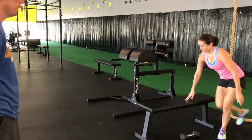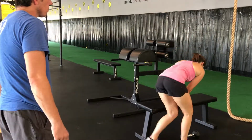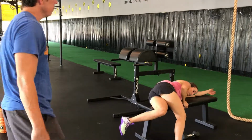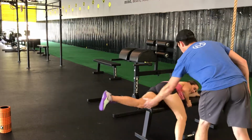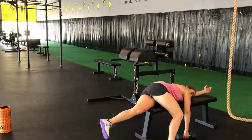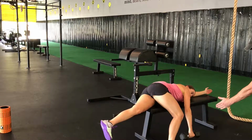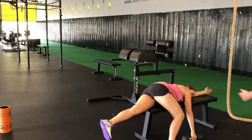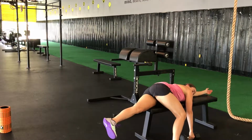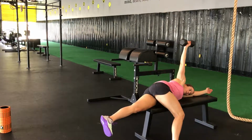You're going to go ahead and switch sides, get set up again, and do the exact same thing on the other side. Yep. So bring that leg back a little bit. Remember, retract that shoulder back before we start lifting. Before we start, do me a favor, bring that dumbbell just forward this way, just a little bit, right there, so we're staying right in line with the shoulder as we go up. And 3 seconds.